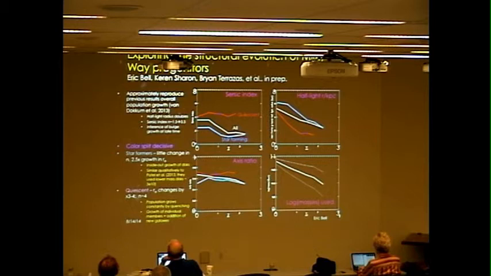Then there's the axis ratio. A bunch of randomly inclined thin disks would have an average value of 0.5, and a bunch of spheroids end up being something like 0.7 as the axis ratio. So you see the axis ratio of the population going from looking like a bunch of disks to looking more or less like a bunch of spheroids at the present day. This was used to say that the size grows a bit, but the bulge is growing like crazy.